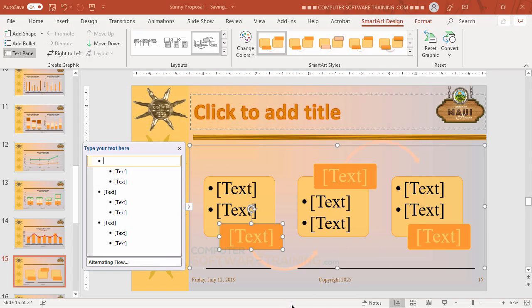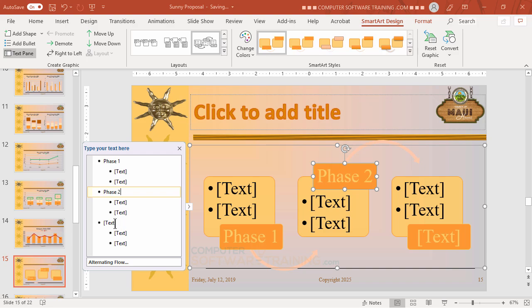Now what happens is it creates, in this case, 3 major headings, as you see here, titles, and then we have like bullet points within it. All right, pretty interesting. But as you can see, it's all done using bullets, and that's the key. I don't care which one you go with, it all is driven by filling in the bullets. So I'm going to start out with the first one. I'm going to call this one, let's say, phase 1. Then I'll go down to here. I'll make this phase 2.